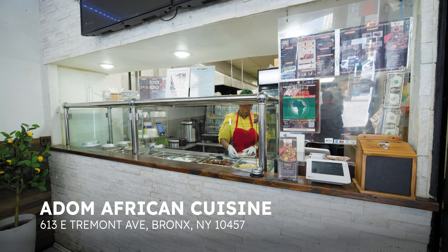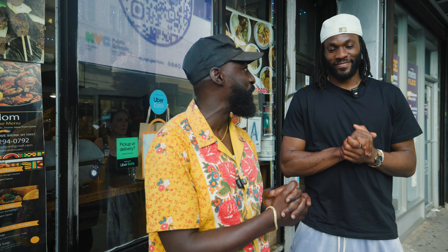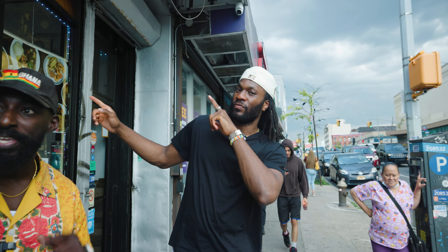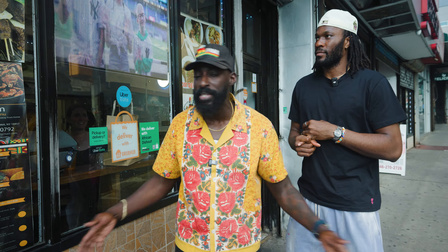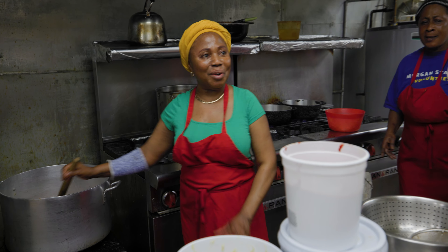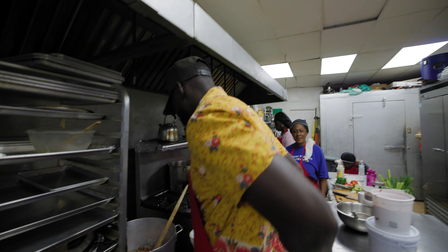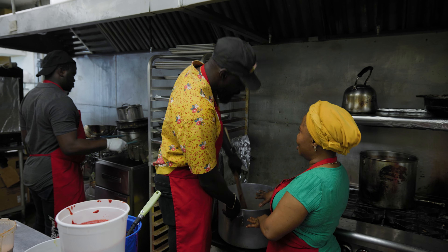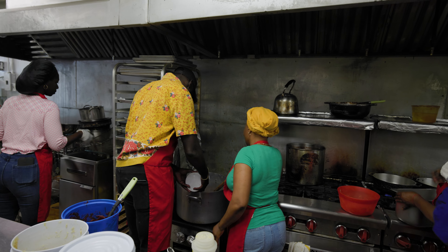Adansi African Cuisine specializes in authentic Ghanaian food. We are at our last stop — we had to come to the Bronx, Marvin Gardens in New York. We are in East Tremont right now at Adansi Cuisine. When it comes to Ghanaian food, this is the spot for sure — the catering turned into a restaurant, and they're just serving up authentic Ghanaian meals. Before we sat down to eat, this was the best part of the day: the cooks in the back were so excited Eric was there, they gave him an impromptu lesson on how they make their food and their secrets.